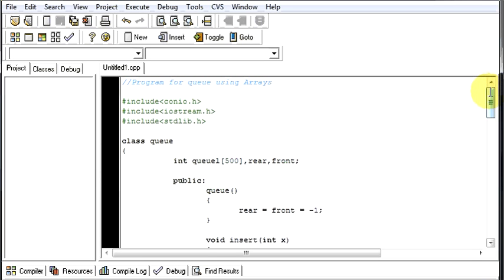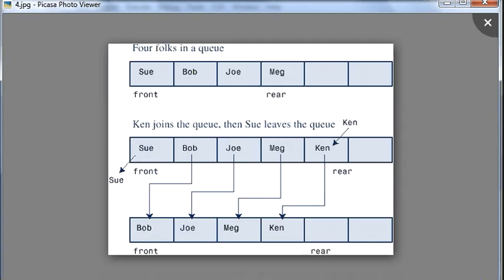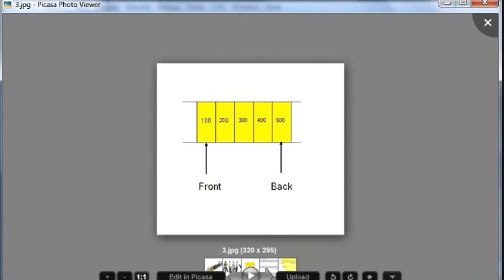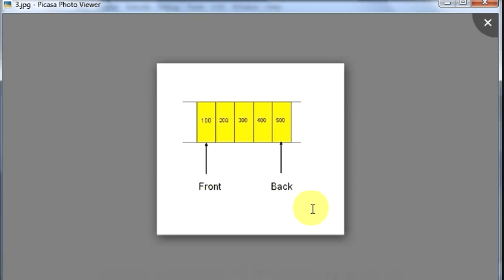The difference is that there we added and removed everything from the same place at the back, but in the queue we have two things, front and rear. So we do everything at two places, the front and the rear, as your image showed. Hope you understood the program, and thanks for watching.